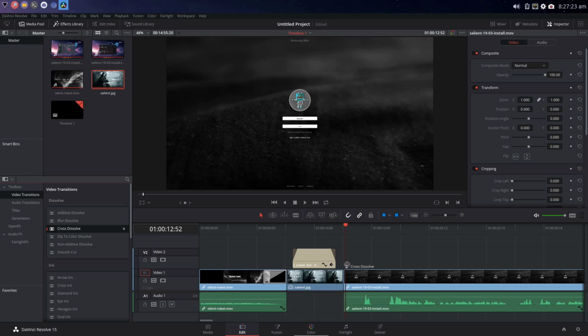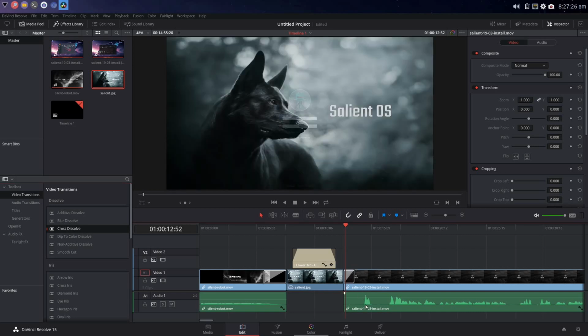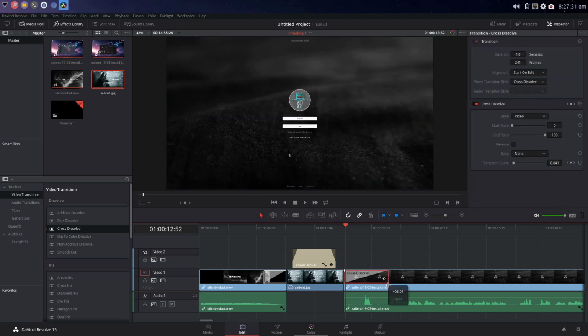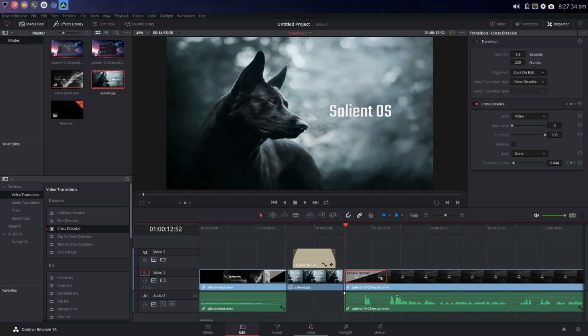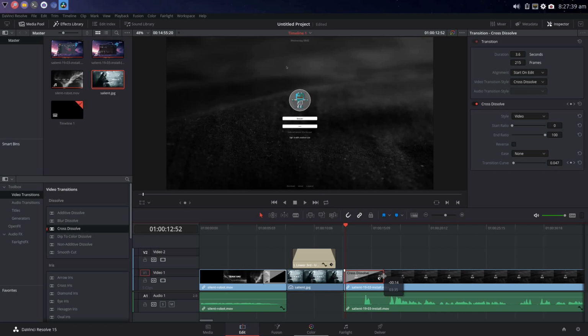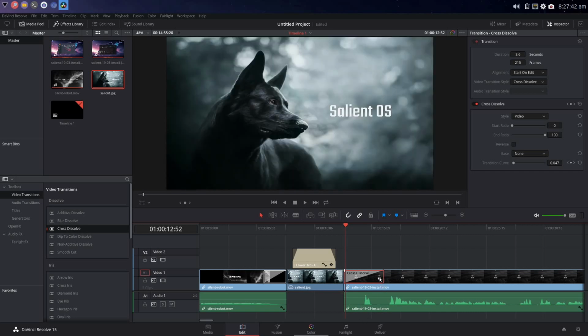Next I'm going to do a cross dissolve on this clip here. I can see the audio starts here. That's just me saying hello. So I'm going to let this cross fade rather slowly because the main bulk of the audio starts here. So I'm okay with this, and you can see here it's created a keyframe on this one because when it came in it was one size and I've adjusted it so it's keyframed that new size. But where I haven't manipulated it on the timeline, that keyframe is just setting those properties. So now if we play that a bit there, that will fade out and it will cross dissolve gently.